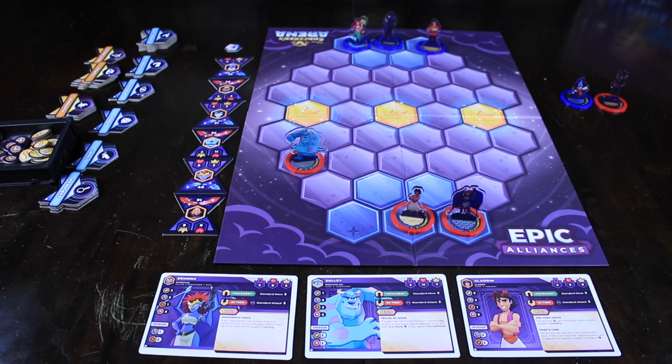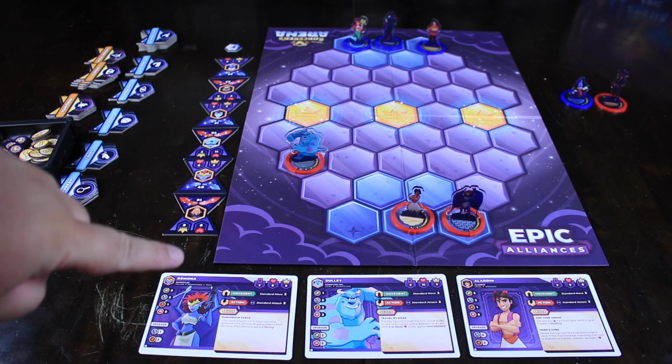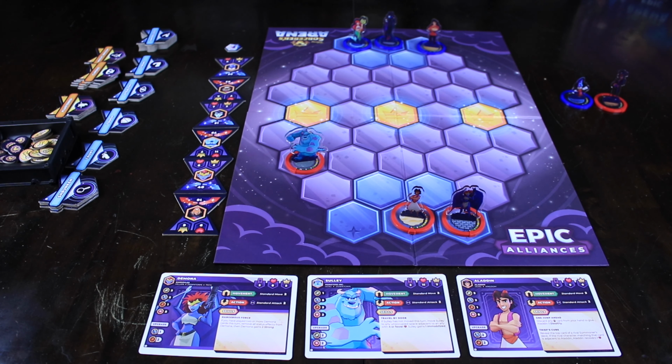That's where a lot of the action is going to be happening as we're all fighting each other and fighting for those spots on the board to give us extra points. We have our turn order track here on the side of the board. That's going to do a couple of things for us. First of all, it shows us whose turn it is. It alternates back and forth between the red and the blue team.